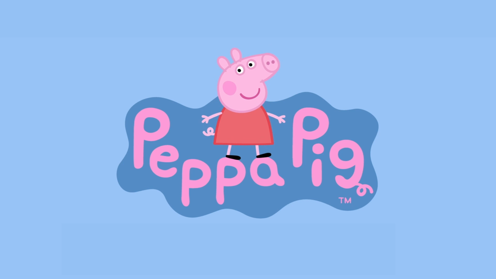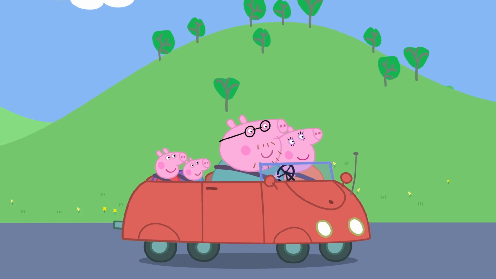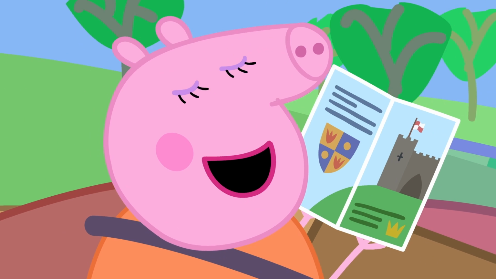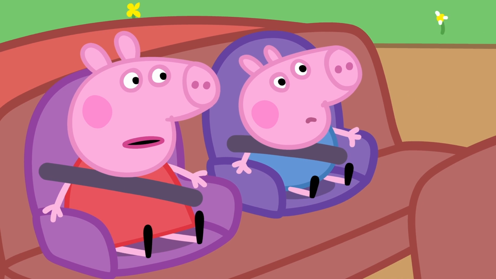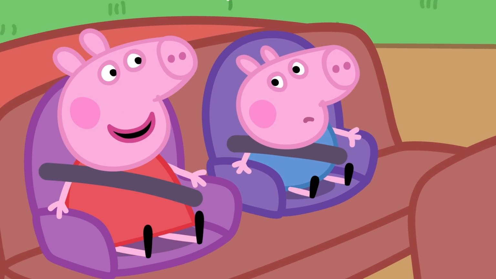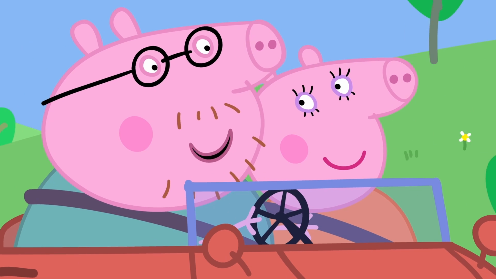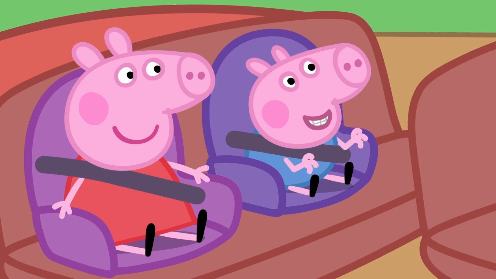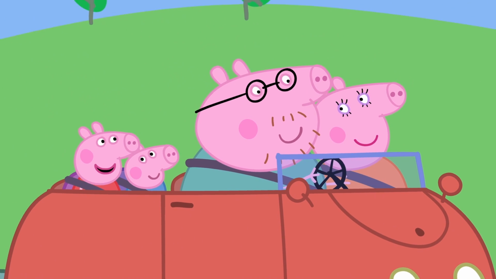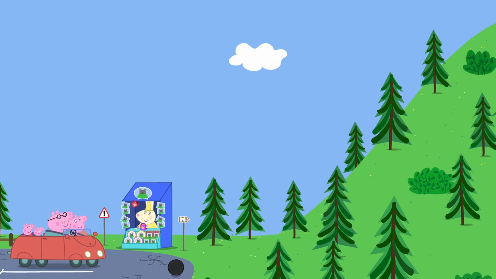Peppa Pig. The castle. Today, Peppa and George are going to visit a castle. What will we do at the castle, Mummy? Let me see what the guidebook says. Will the castle be good or will it be boring? It will be good. Will we see knights in armour? George likes knights in armour. You never know, George. We might even see a dragon. A pretend dragon, Daddy Pig. Yes, Daddy. Dragons are in storybooks. They're not really real.